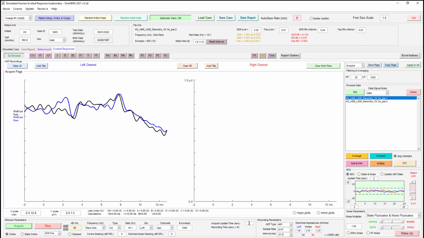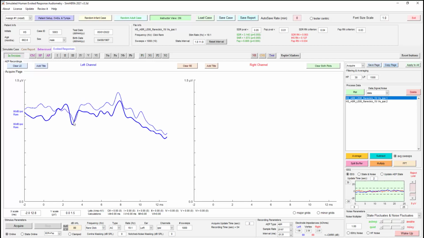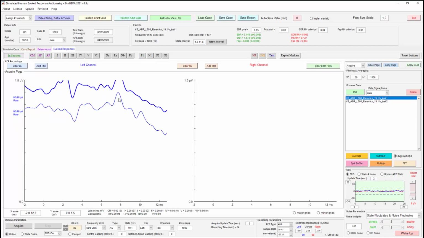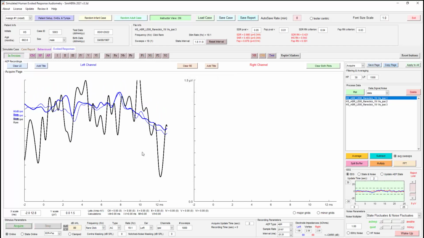If you're on a slower computer, you can also change this update time to every 4 seconds. So it updates every 4, as well as you can turn off the EEG, turn on and off. You can change that also to a longer update time. I'm going to change this back to 2 seconds for my computer. But you can see here we have recordings for 2 reps. Looks like wave 1, kind of like another replication there for that wave 1. Wave 5, if this is truly wave 5, again, a little bit off in peak where we would select that peak. So it's good to do another recording here.